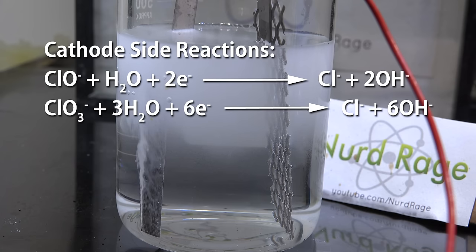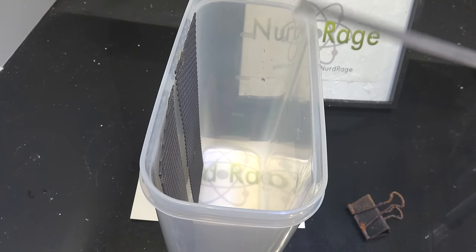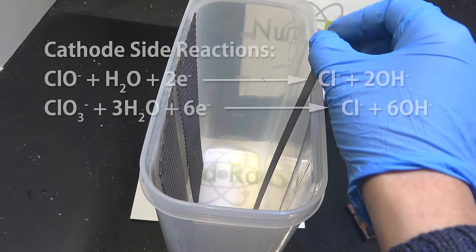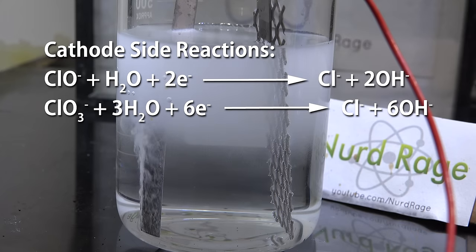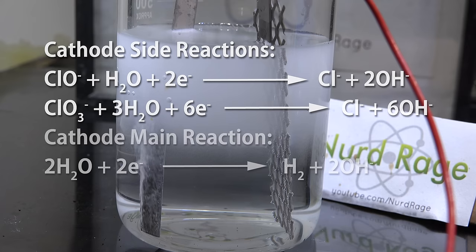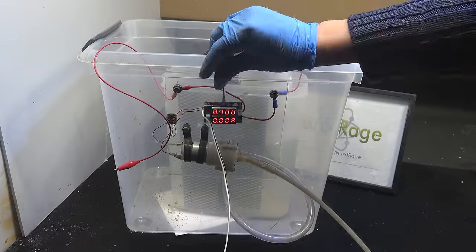Now another source of inefficiency is that the chlorate and hypochlorite ions can travel over to the cathode and get reduced back into chlorides. This also wastes power since we're essentially accomplishing nothing overall. It can be mitigated by using cathodes with smaller surface areas. The chlorate and hypochlorite destruction will still occur but will be limited since there is less surface area to react with. The high current density then results in water being electrolyzed more vigorously since it has a comparatively huge concentration.